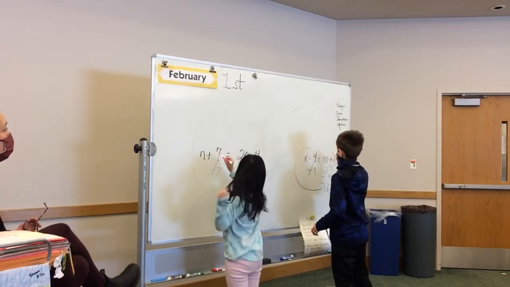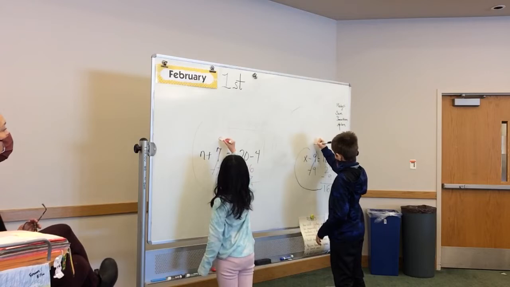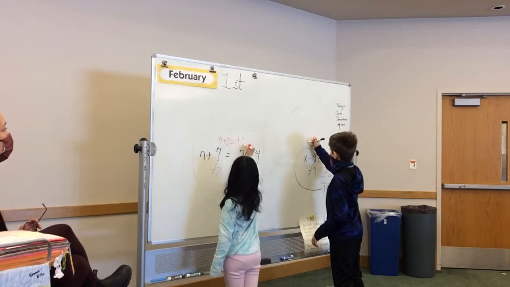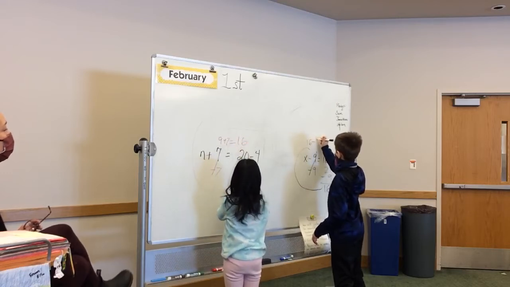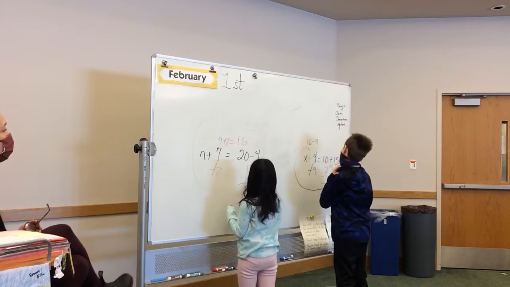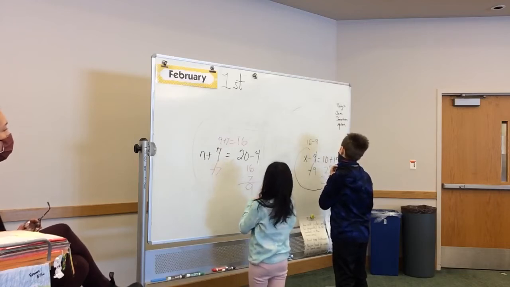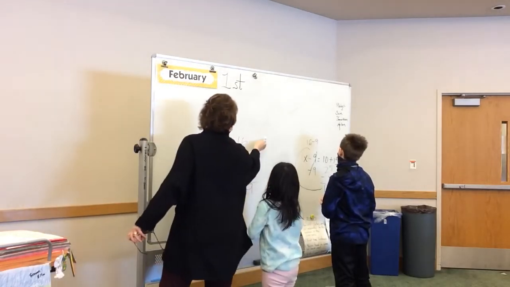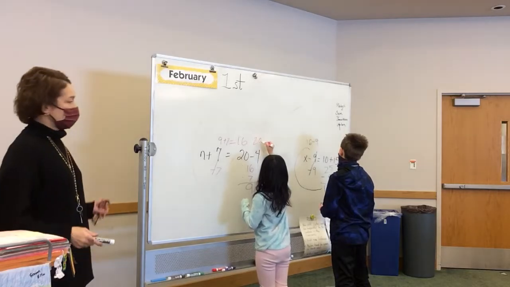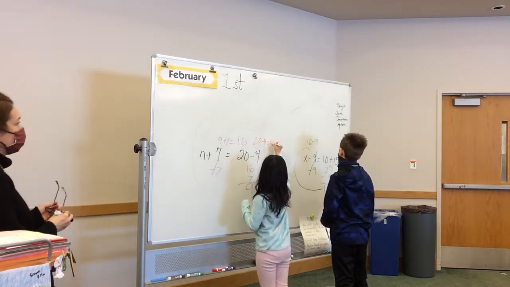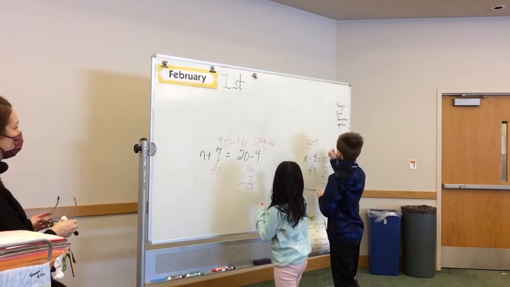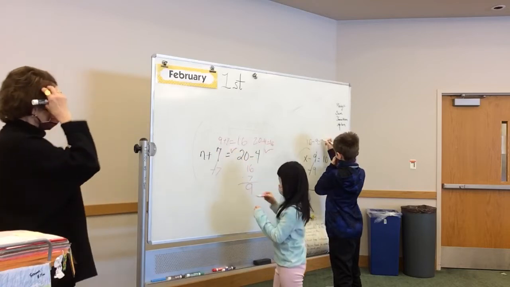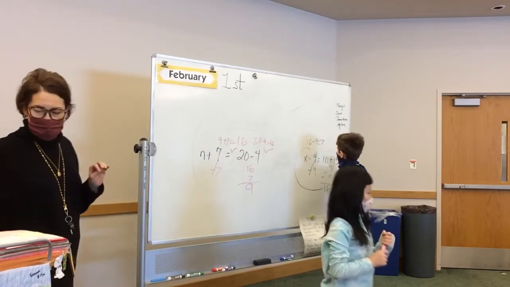You need to check the answer. So what is 9 plus 7? And then what is 20 minus 4? Yeah? So do they both match? So you can check. So you need to write 20 minus 4 up there. Perfect. Now put a little X or check by them because you checked it to make sure that is the right answer. And put a check on by this one too. There you go. Beautiful. All right. Winsheen solved her mystery.